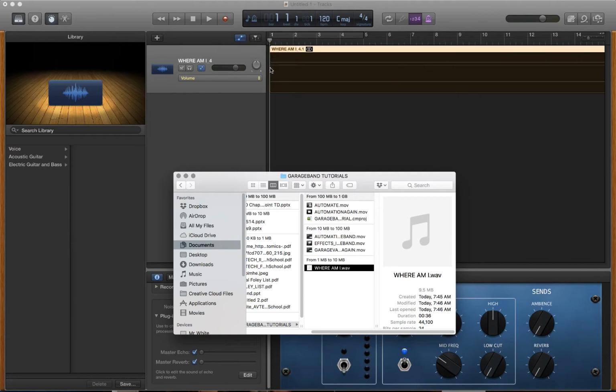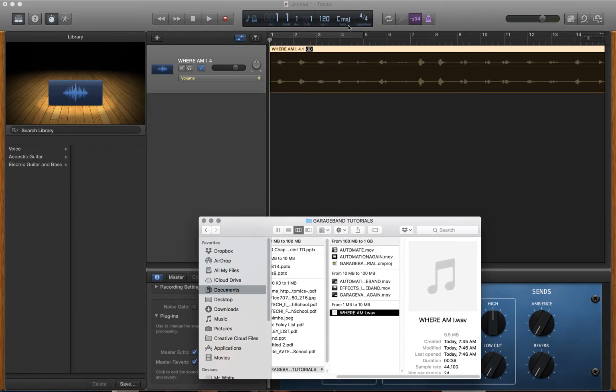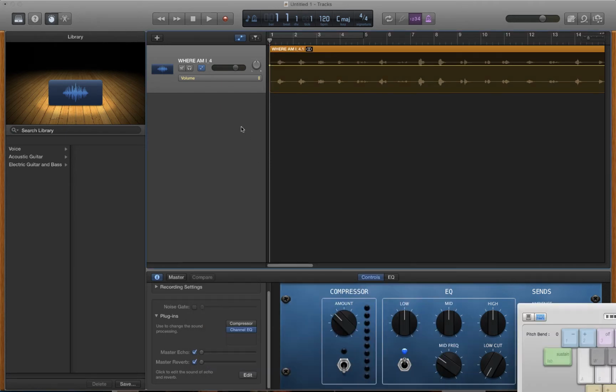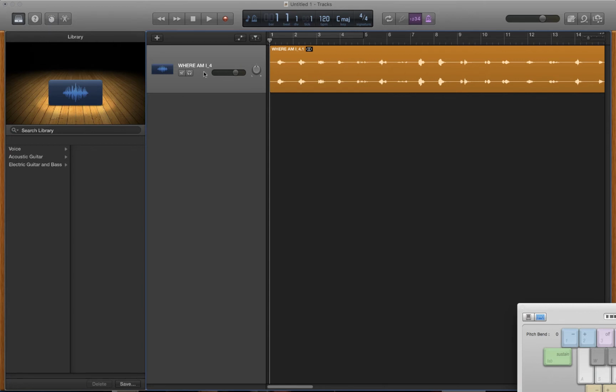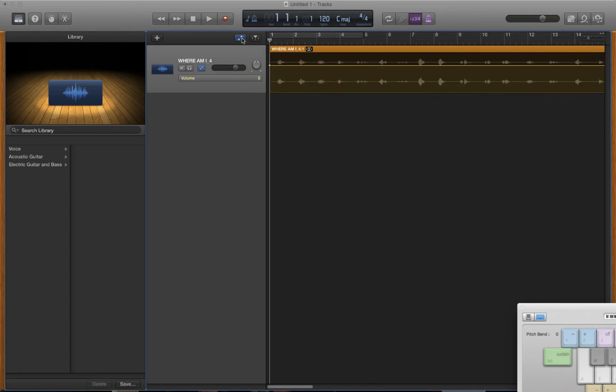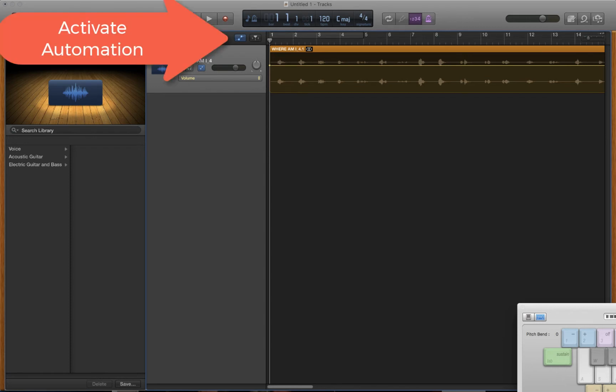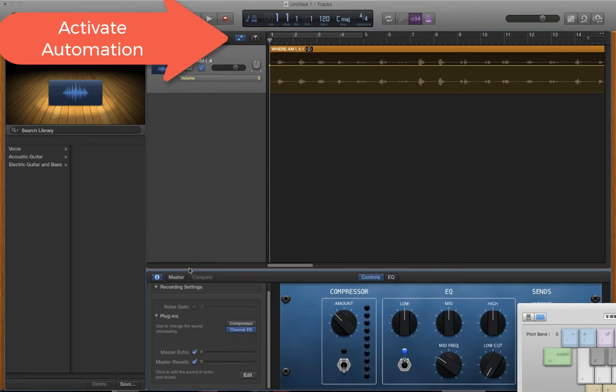Once I add that to GarageBand, you'll see the WAV file will appear. And there's going to be a couple things that I want to show you. I'm going to hide these real quick. First of all, we're going to turn on our automation. If you mouse over anything inside of GarageBand, or any Apple product for that matter, in regards to software, you'll see show and hide automation. I'm going to hit show, and then I'm going to go over here and see where it says smart controls. I'm going to click that too.